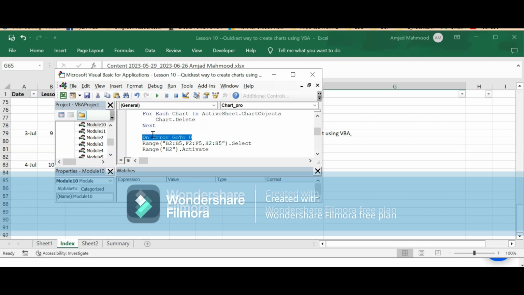This is the command On Error GoTo 0. It is a reset of this command. This means On Error Resume Next has to be used very carefully. It has to be used very carefully, otherwise it will camouflage all the errors. You won't know that errors were appearing, and you can cause accidents, right?